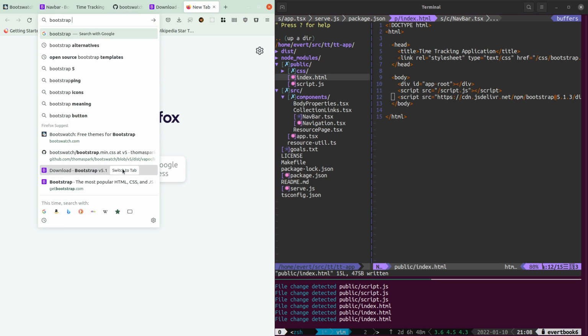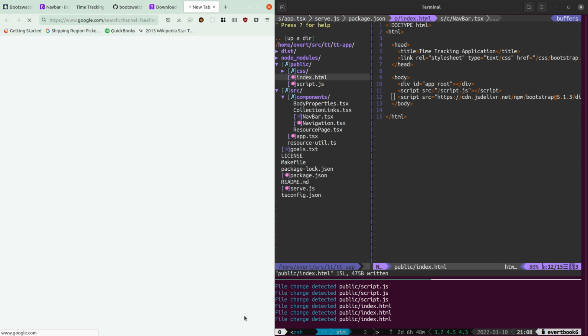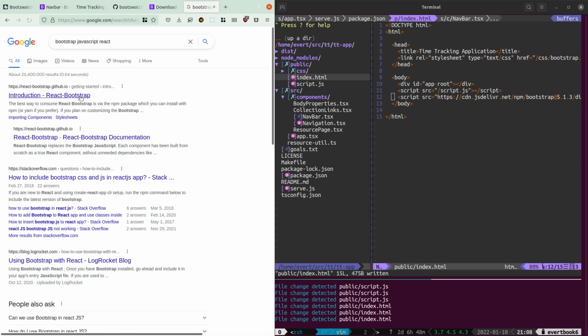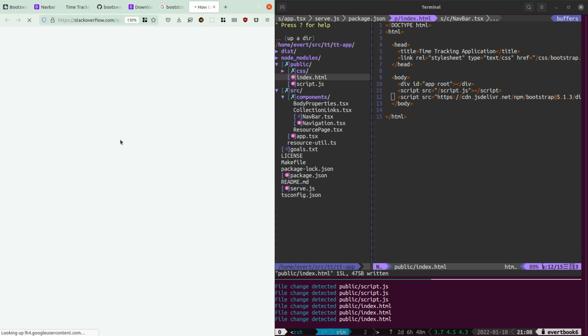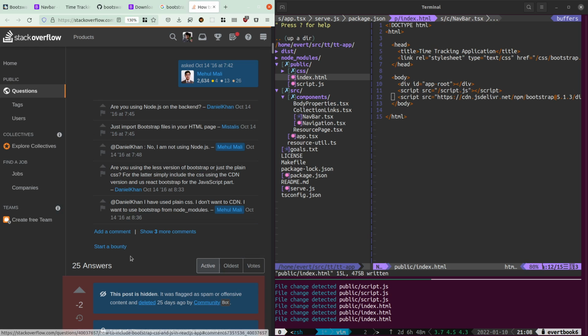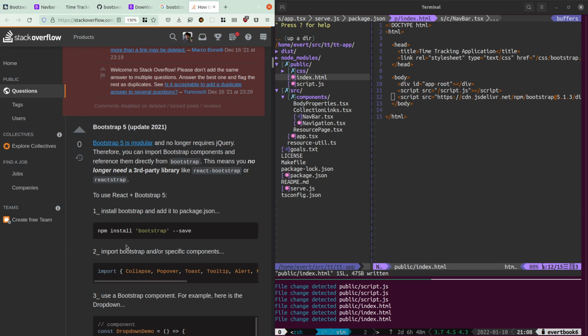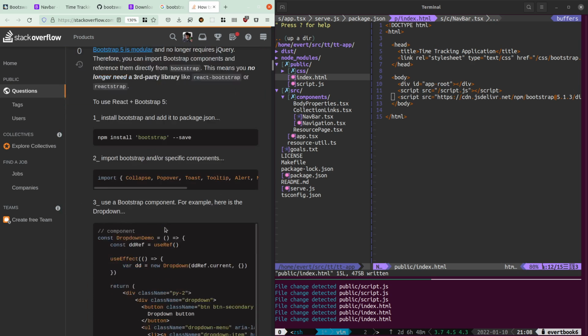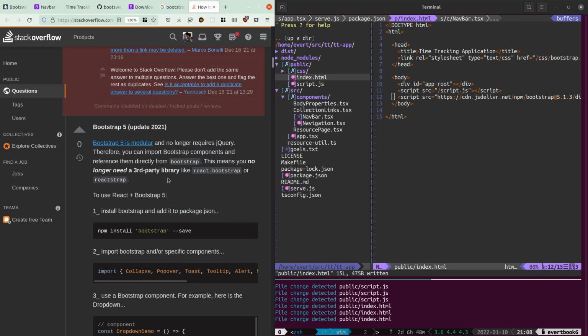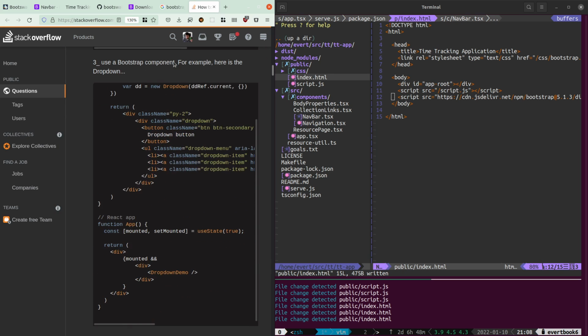Bootstrap, JavaScript, React. Cannot be the only person. Okay. That's possible. I can switch to their component system.